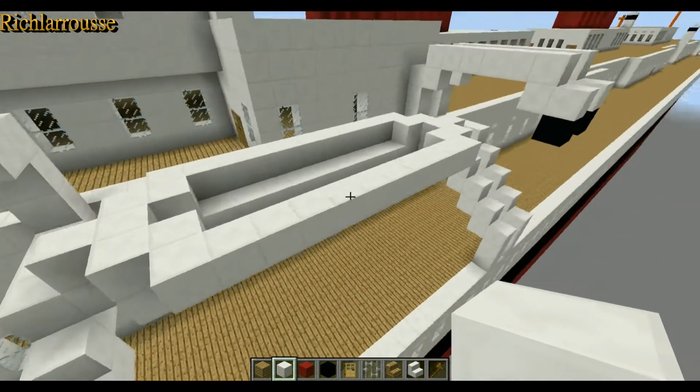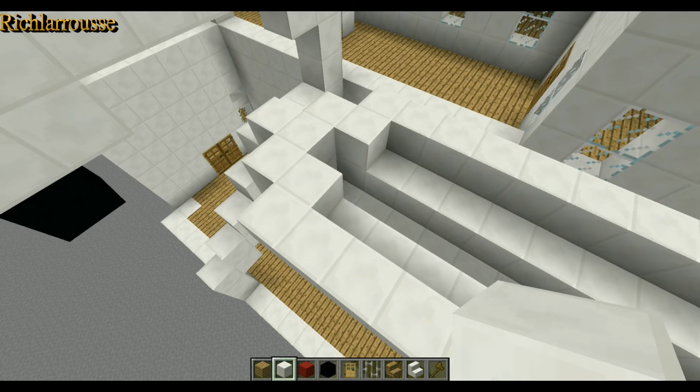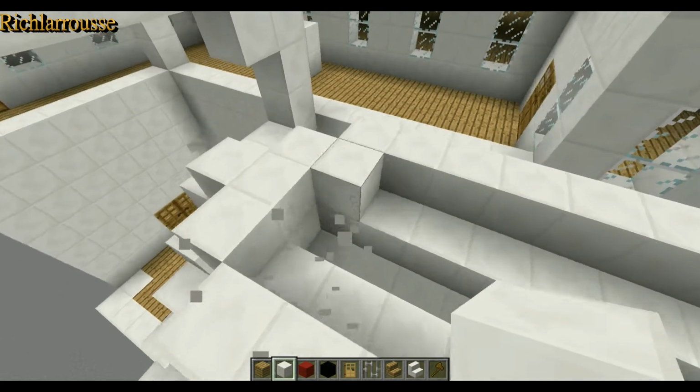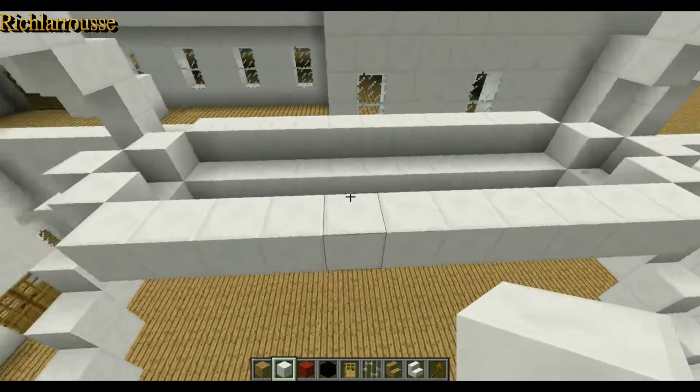And there we are, there's the lifeboat, and then we can remove, well, it depends what you want to do really. If you want to have the boat open, like I did on the Queen Mary, then remove said blocks to create as much space as possible. So remove, remove, remove, and you have a big open space.